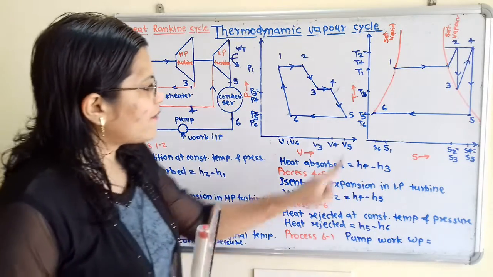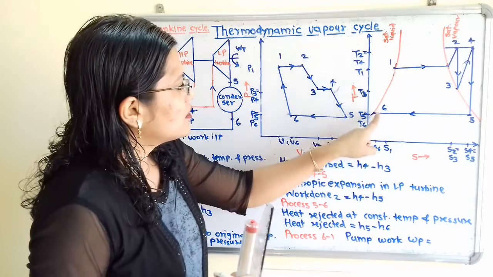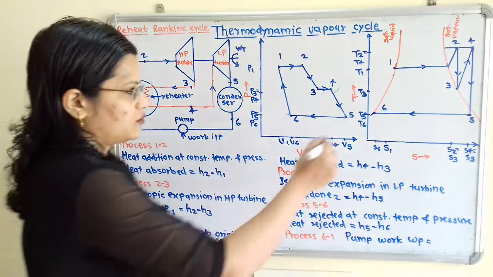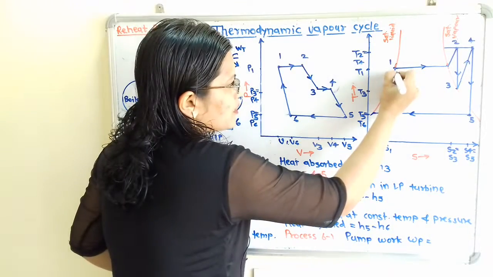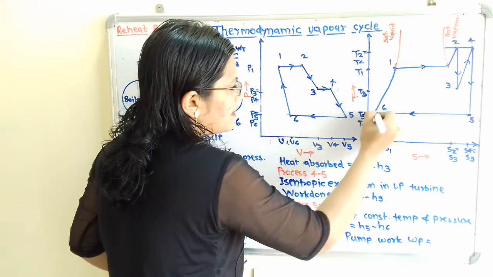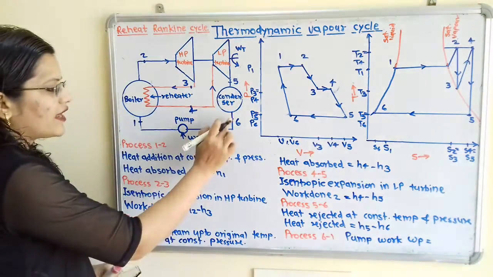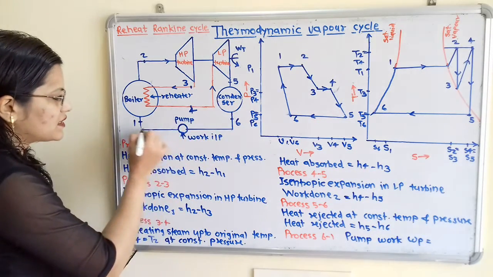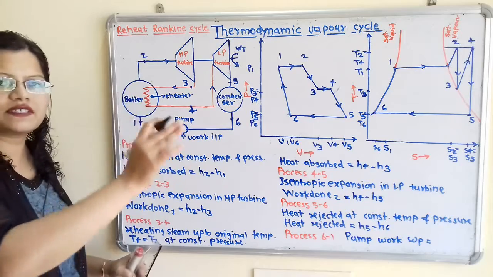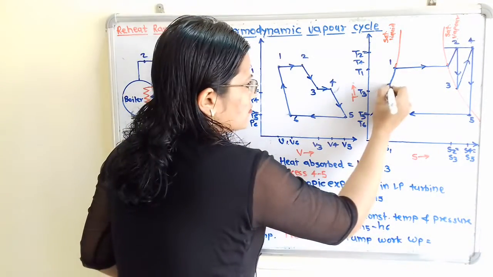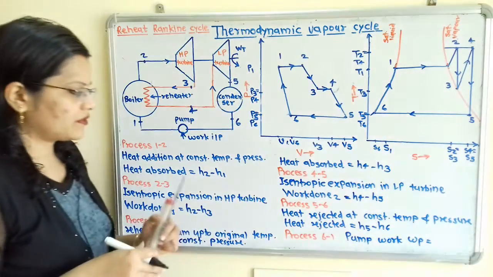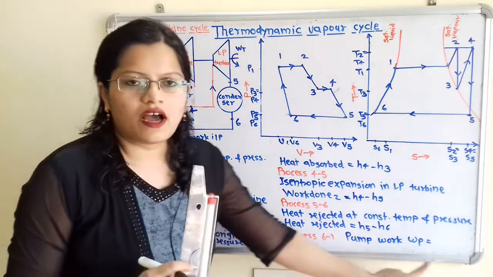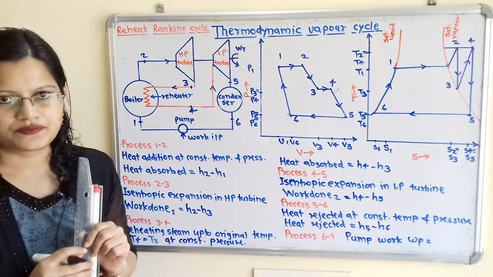And now we have to show this on the temperature entropy diagram along the saturated liquid line. So I will join these 2 points along the saturated liquid line, because when the working substance, that is saturated water, is passing through this pump, its phase remains constant. So here is the diagram. Now pump work, how can we write this?